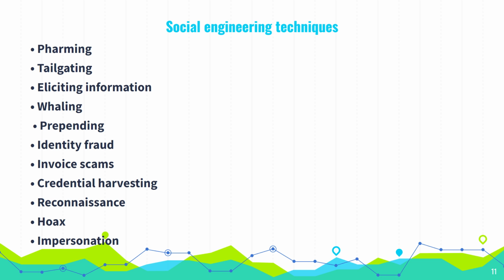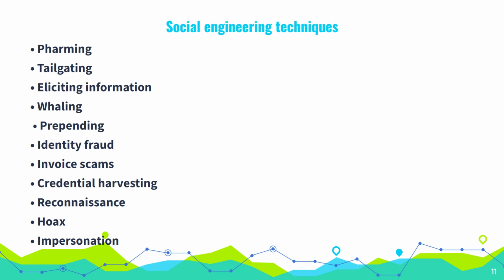Whaling is kind of like spear phishing, but you go after the chief executives. And prepending is the way where it's like typosquatting, which I'll explain later. But it's like making use of people's mistakes when they're typing in stuff. So for example, let's say the website is Amazon.com, but you type in Aamazon.com. People can accidentally type a double A and they get redirected to your website, put in their credentials, and that's not good. And identity fraud, pretty self-explanatory.